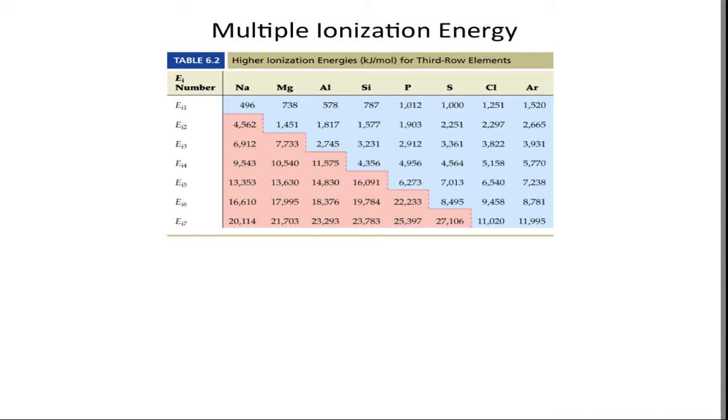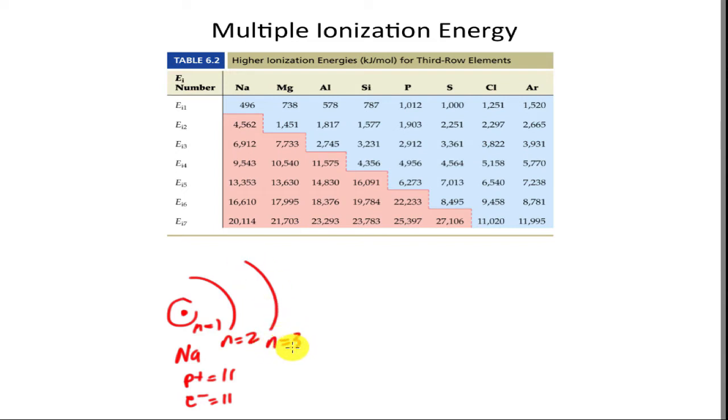All right, the other thing you need to know with ionization energies is something called multiple ionization energies. Because when we have an element like sodium, sodium has 11 protons and 11 electrons. So when we're looking at the configuration for sodium, there's electrons in the n equals 1, and there's electrons in n equals 2, and then n equals 3. I'm just going to break it down into half circles here. For sodium, its valence electron is out here. So what we're talking about with multiple ionization energies is we're removing more than one electron.